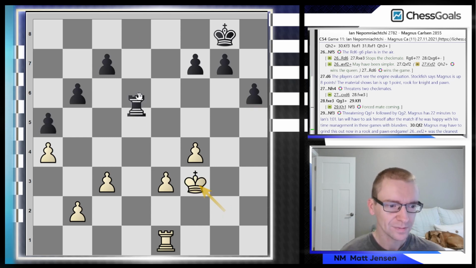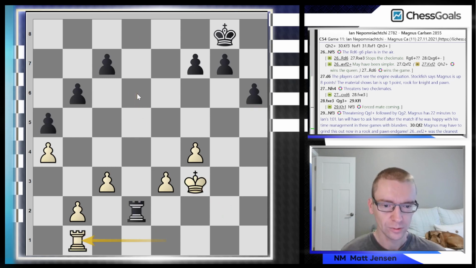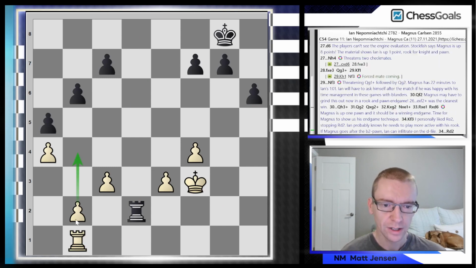King f3, rook d2, rook b1. Jan is playing active with the rook. The plan is to play b4 and activate his rook this way. So what Jan wants to do in a rook and pawn endgame where he's a little bit worse is create a scenario where it's pawn for pawn back and forth and try to make it messy, try to create a passed pawn. And he does his best here to do that.